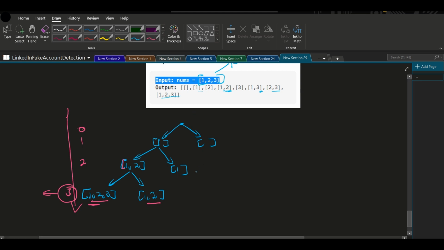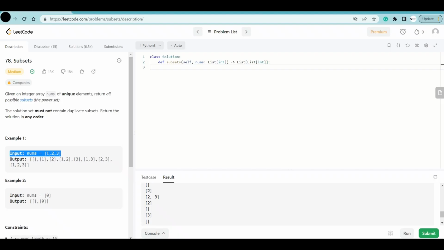Similarly, this will not be a pick. This will be a pick. We did pick 2. We made a decision to pick 2. Here we're going to pick 1 and 3. Here we're going to pick 1. And you can see, looking at all of these results, they're all unique. So it's unique values. So that's how we're going to approach this problem. So without wasting any time, let's get into the code.